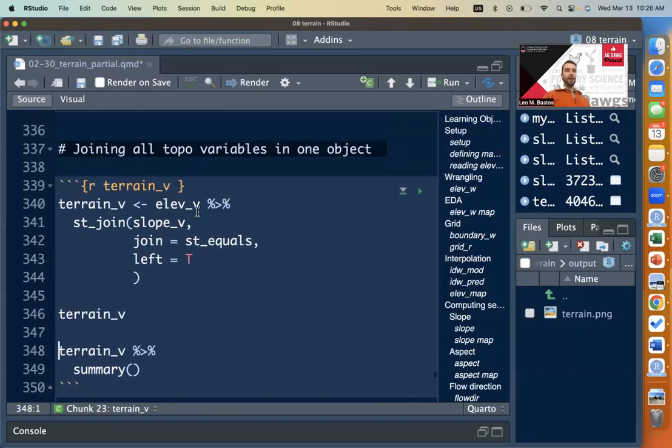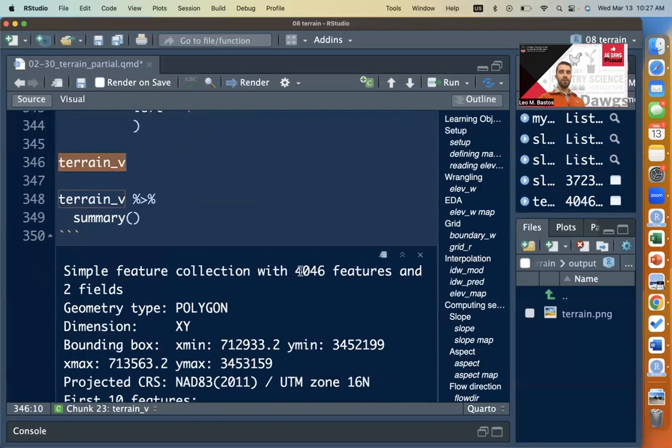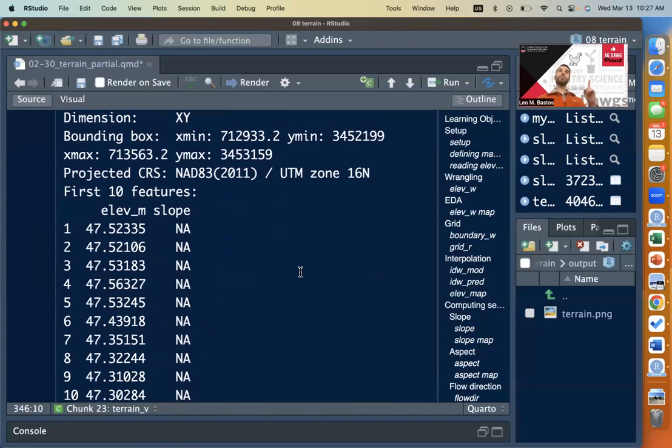So in my case here, elev_v is the one on the left, right? So elev_v in my case has 4,046 rows. I'm bringing slope_v into it. So my resulting data set, terrain_v, should have 4,046 rows as well, which, if I print terrain_v, it does have.